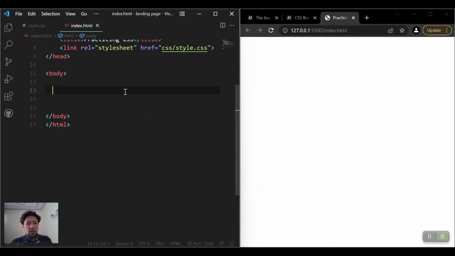First, in general in our life, when we talk about a box, we say that a box might have a width, it might have a height, and when we put this box somewhere, it might have some space from the other elements around it, which we call margin.